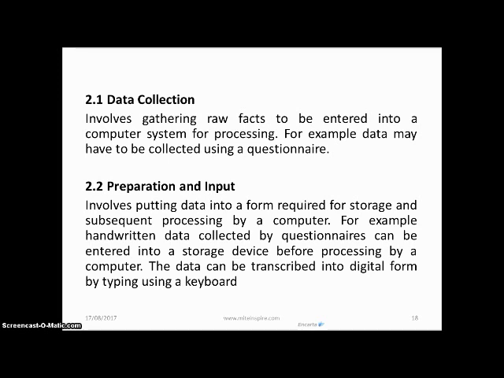This stage involves putting data into a form required for storage and subsequent processing by a computer. So for example, what was collected by a questionnaire may have to be entered in a storage device, in which case it would be put in a magnetic or digital form, which is processable by a computer. This can be achieved, for example, by using a keyboard to type the data.